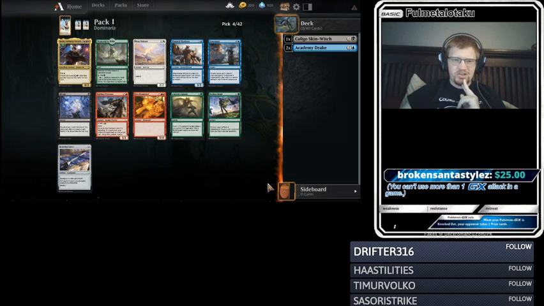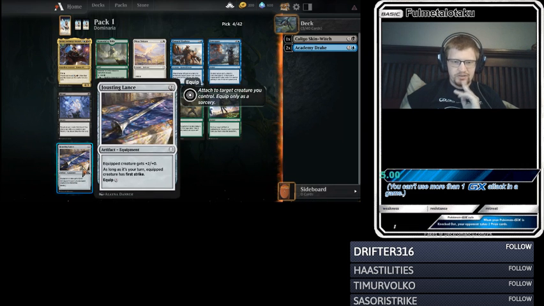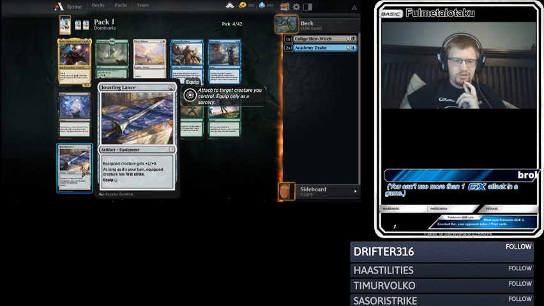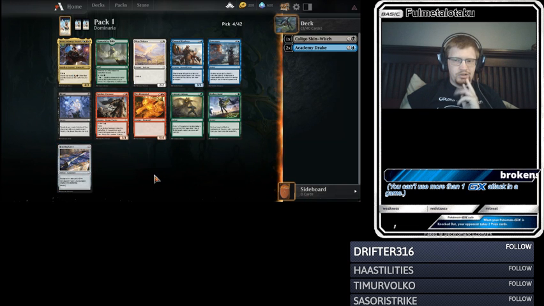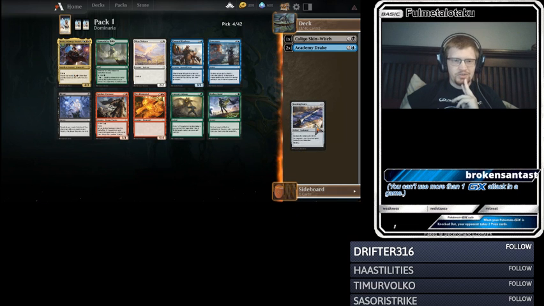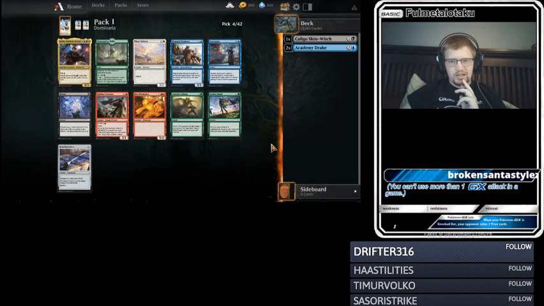There's another Joda. What the frick? What the French toast? I guess we're going to probably take a Syncopate here. Or a Jousting Lance. We've got a lot of flyers and stuff. Jousting Lance could be a good way to push through some extra damage. I'm gonna just take the Jousting Lance. I don't love Syncopate. I don't hate it either.